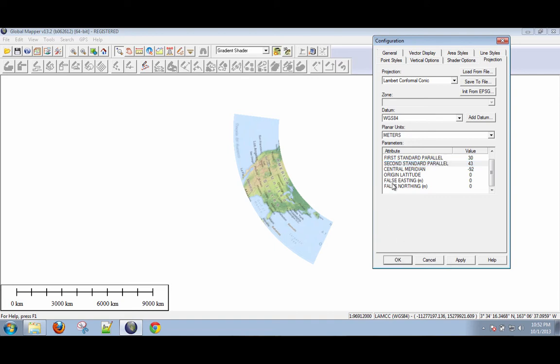But the point is actually that what I want to show you is that you can tweak these values right in here, and I should have done it the first time. So you can change the central meridian, the standard parallels, scale factor, all of this stuff, which is really cool that you can just punch it in like that. All right, see you in a few minutes.